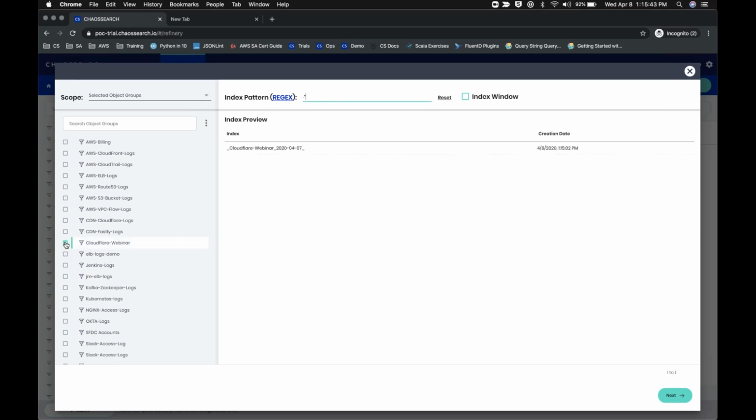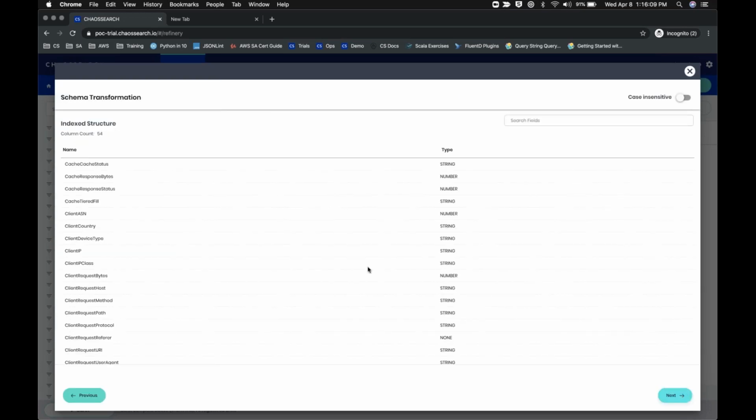The system also allows you to go ahead and stitch or join independent object groups back together. So if you want to have full visibility into one index, you can go ahead and select the specific object groups that we create on that storage section. And again, this will build that index for you, where you'll then search against directly in Kibana. For this purpose, we'll just work with the data set we just created.